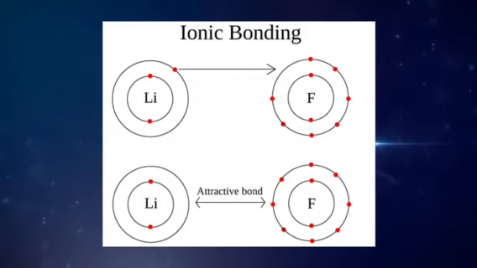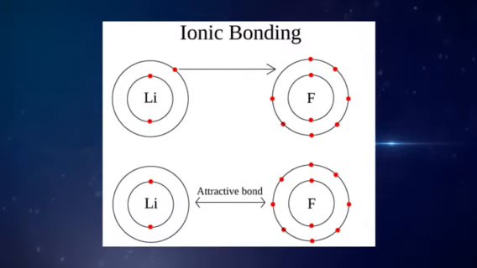Okay, so here I have 2 chemicals. Lithium is on the left side and fluorine is on the right side. As you can see, on the outermost shell of lithium, it has 1 valence electron, and fluorine has 7 valence electrons, which means lithium falls in group 1 on your periodic table and fluorine falls in group 7 on your periodic table. Since lithium only has 1 valence electron, it is going to donate to fluorine because that'll require less energy than if fluorine were to donate all 7 of its valence electrons to lithium. When this happens, both atoms now have their outermost shell filled.